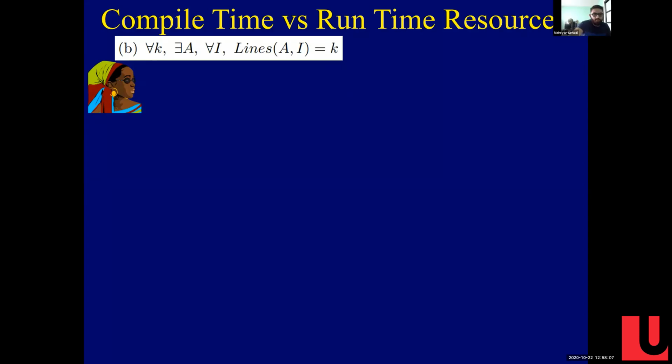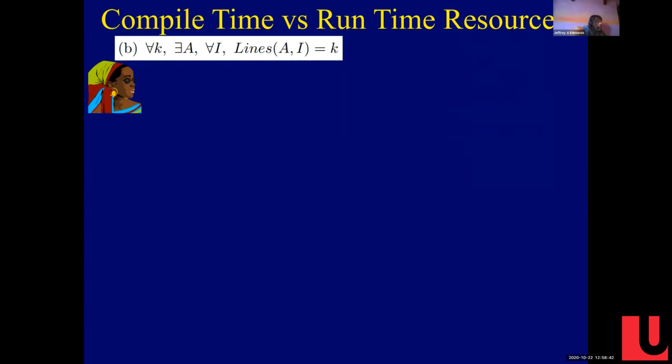Jeff, there are two ways I'm picturing this one, like right now, like I'm translating this one. So over here, two ways. I want you to tell me which one is correct. So there exists an algorithm for every input that gives you an arbitrary number of lines, which is the k, or we can say for every line gives you an algorithm for an arbitrary number of inputs. Which of the two is it?